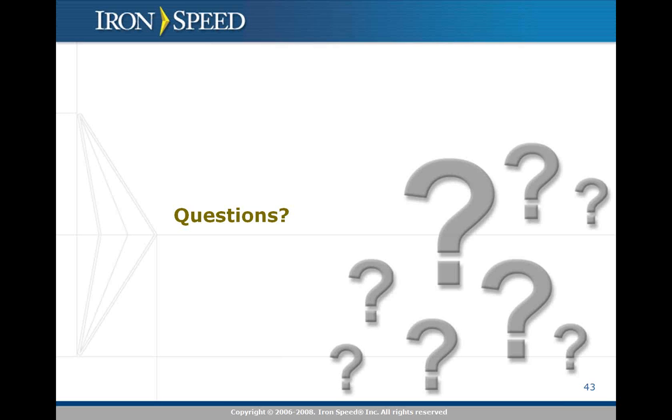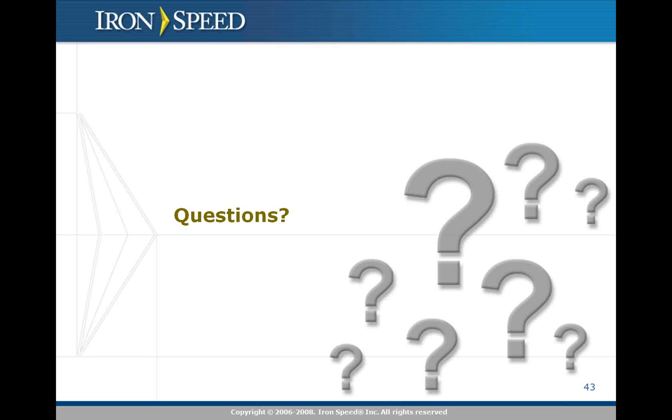John is asking, do you have any examples showing how an IronSpeed application can incorporate the use of a web service or an API that might be provided by a third party? John, absolutely. If you go to the code customization wizard in the Customize menu, you'll see a web service section, and you'll be able to see an example of both consuming a web service and publishing a web service as well.